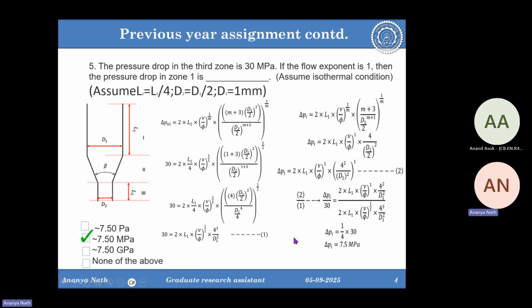No need to write this formula here because I already told you to read this P1, P2, P3 formulas from the PPT. Ma'am, should we learn these formulas by heart for the exam? Yes. As this previous year question involves this problem, so I assume you can get some similar problems this year as well. Okay. I don't know the questions.